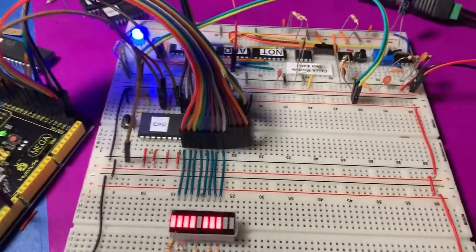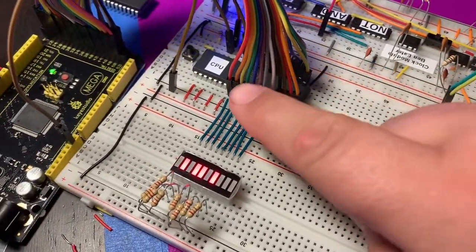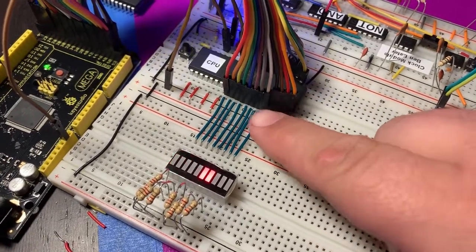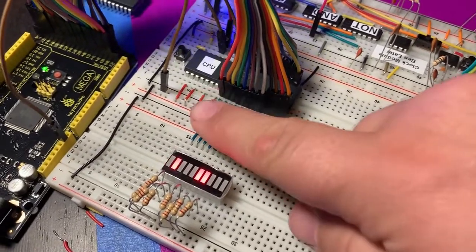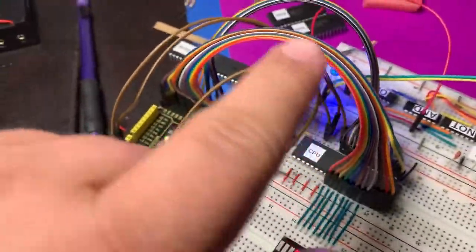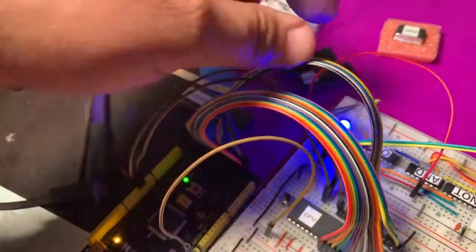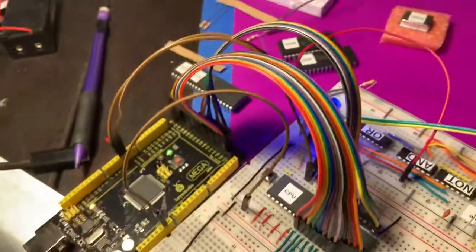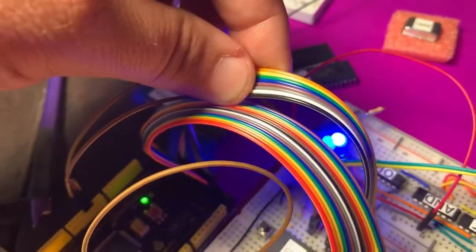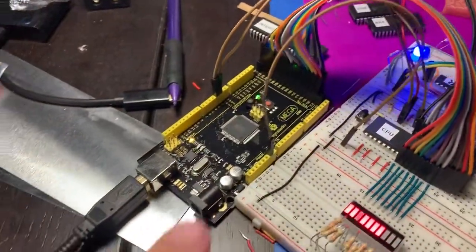You can see I have a lot of wires here. The CPU uses 16 wires to request data on a specific address. These first eight wires are hooked into the LEDs, and you can see all the wires going to the Arduino Mega here. This is 16 wires, and these are eight wires. When you talk about eight-bit computers, there are eight bits of data going on or off along the bus, so I'm able to read that bus using my Arduino.